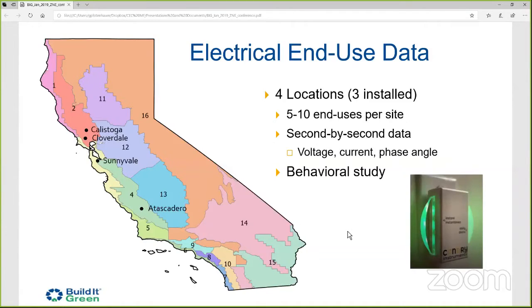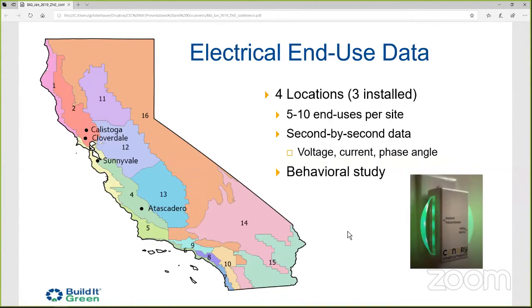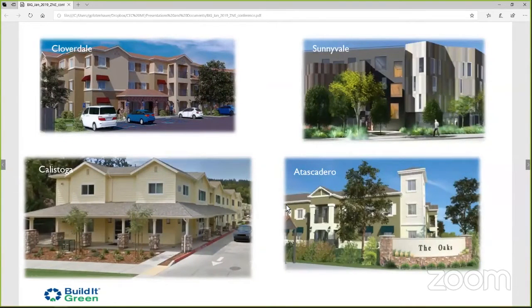The main goal of this project is to get an idea of, since we do have such a large data set, what is the utility of something like this in an all-electric setting? Do people actually respond to these types of behavioral nudges? Because while you can find evidence, or lots of companies that will claim they can do it, a lot of times it's not quite that simple. So that's the second piece of this sub-piece of the grant.